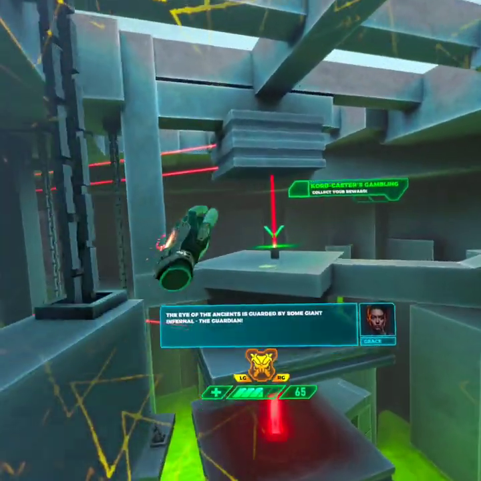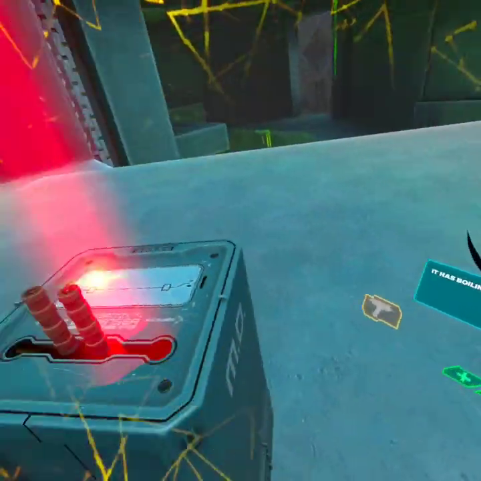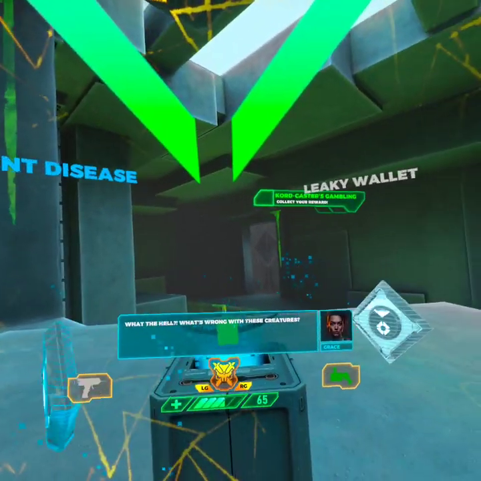The Eye of the Ancients is guarded by some giant infernal. The Guardian. It has boiling acid instead of blood. What the hell? What's wrong with these creatures?